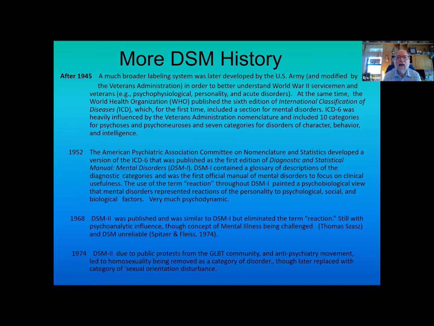And so they basically came up back then with 10 categories that were descriptive of psychosis, which means when somebody is either having visual or auditory hallucinations or a thought disorder of some kind. Neuroses was actually an old term that came out of the Freudian psychoanalytic era that basically had to do with unconscious conflicts.